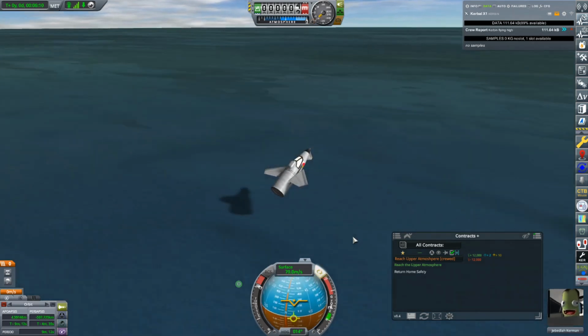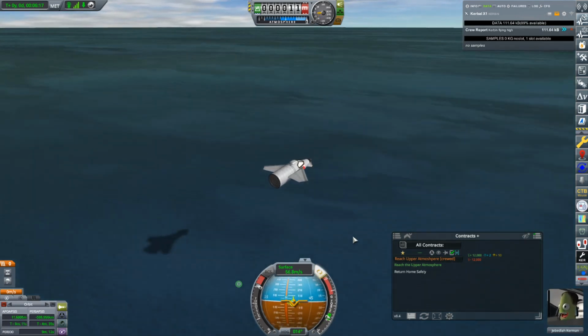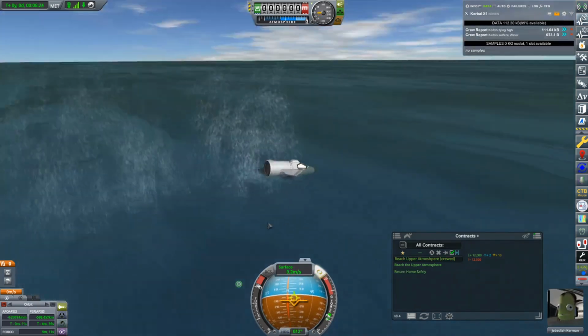Keep that speed up. Up. There we go. Oh, yeah. This thing's beautiful. There we go. Not in control. Jebediah has everything under control. There we go.